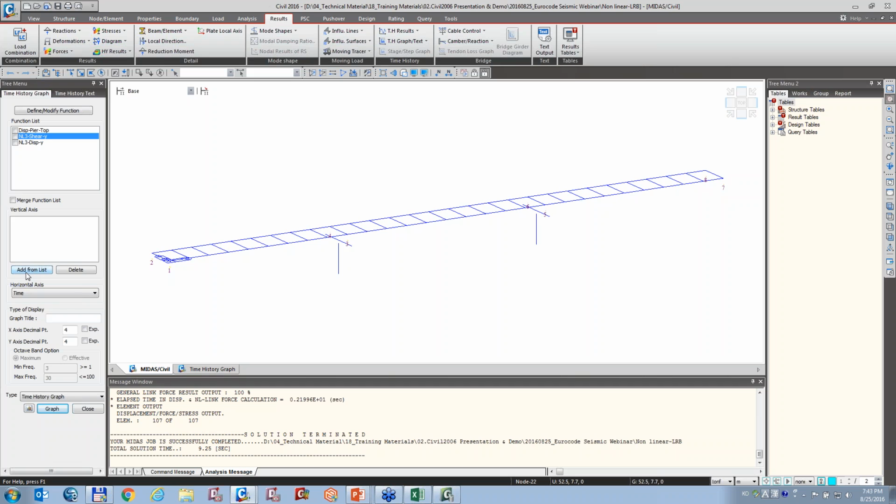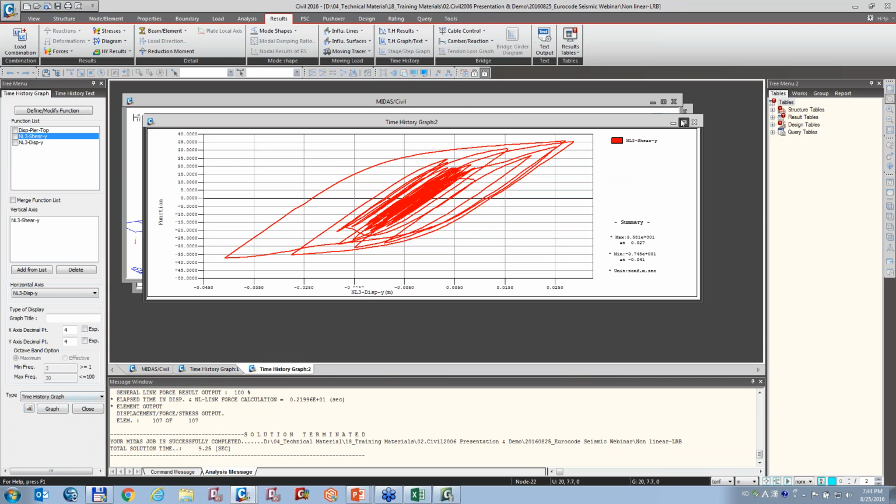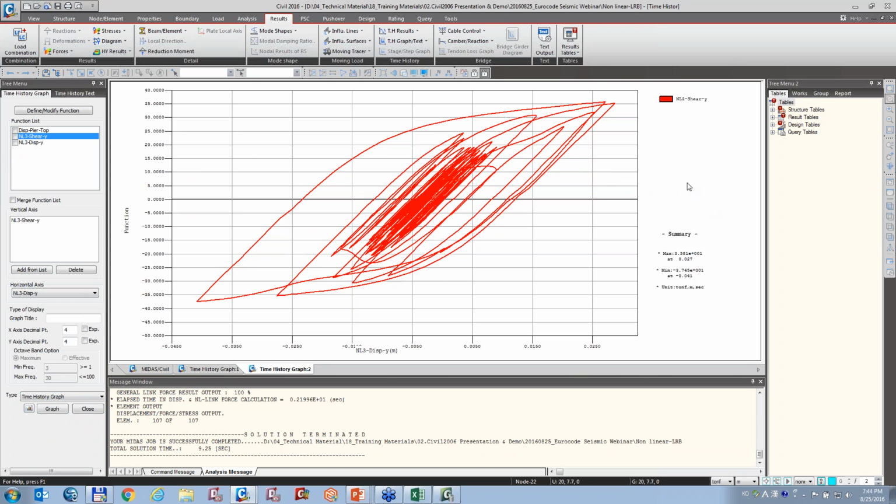And for the nonlinear isolator, we can see their hysteretic curve as shown in here.